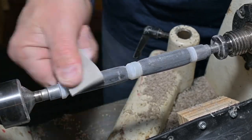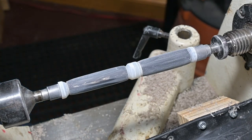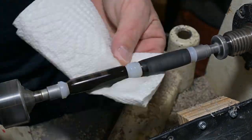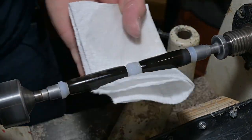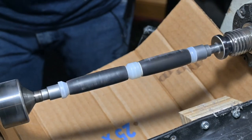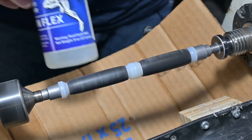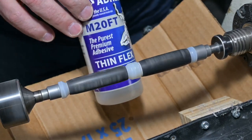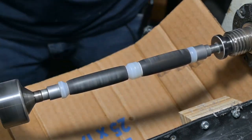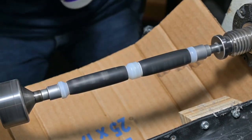I'm just going to take a paper towel and some denatured alcohol, and clean it. So now I'm gonna turn my lathe on at about 600. I put a piece of cardboard down here to protect my lathe because I'm gonna put a quick coat of thin CA glue over this real quick.